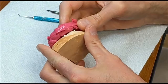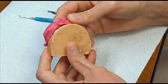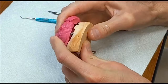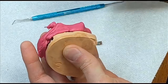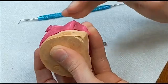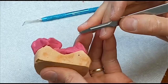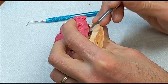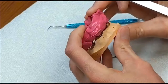It is also critical to remove any interference from the soft tissue. So for example, in this area, the soft tissue is touching the bite registration. It is critical to trim it away. So any areas where it might be touching, like this area right there, it needs to be removed, so the bite registration is only riding on the bite screws. This way the bite registration is going to be accurate.